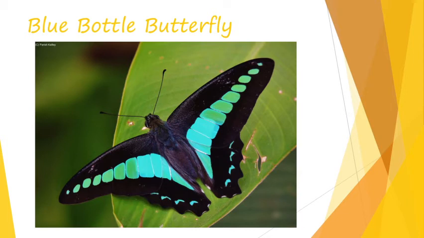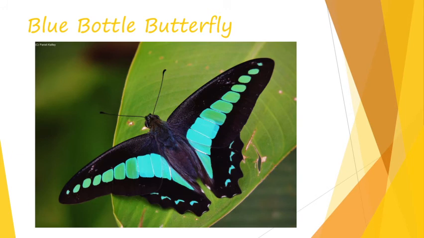Take a look at the sizes of the wings. Take a look at the shape of the wings. How many wings do butterflies actually have? Look at the top wings and then look at the bottom wings and think about how their shapes are different. Now think about the colors. Is it all just black and blue, or is there more to it? There are lots of little different colors.